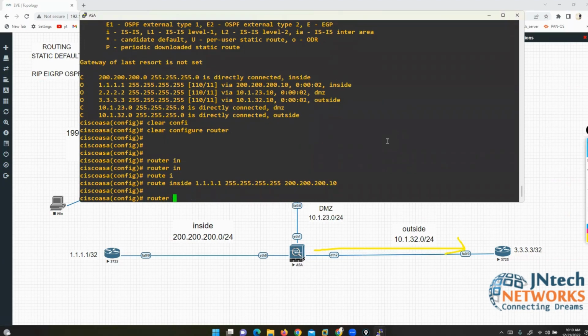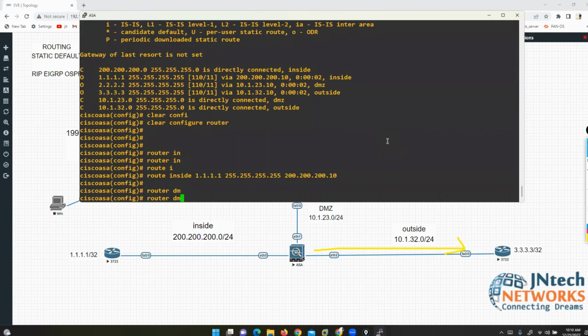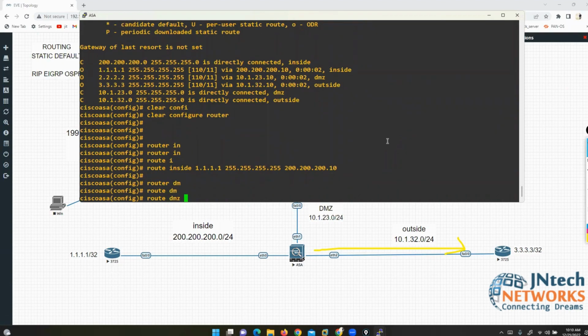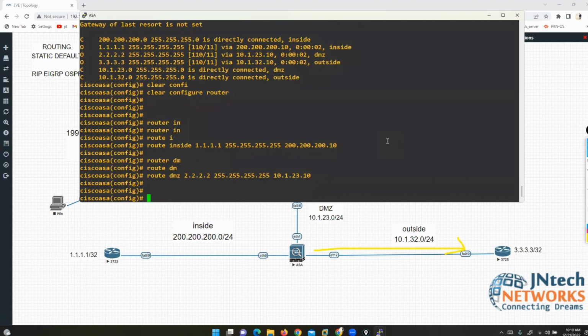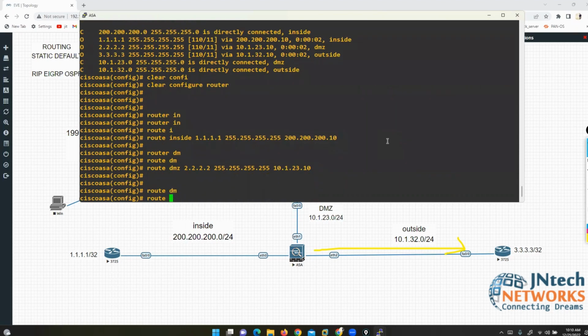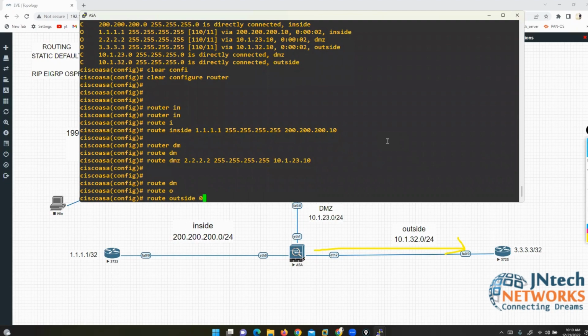Now route DMZ 2.2.2.0 mask, next hop 10.1.23.10, it's a router IP address. Now route outside any network, any mask, and 10.1.32.10.